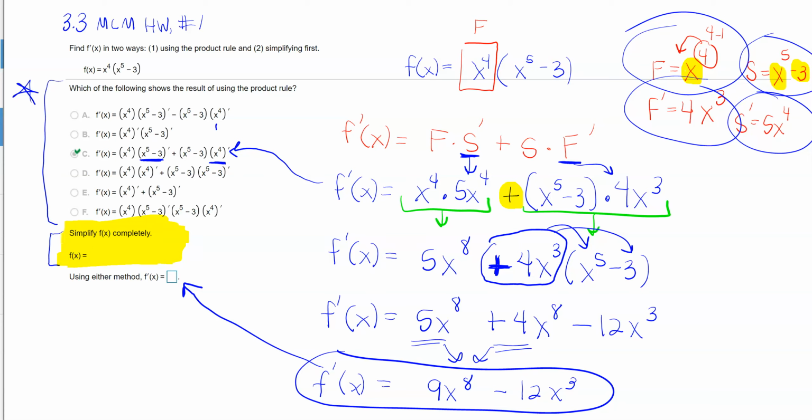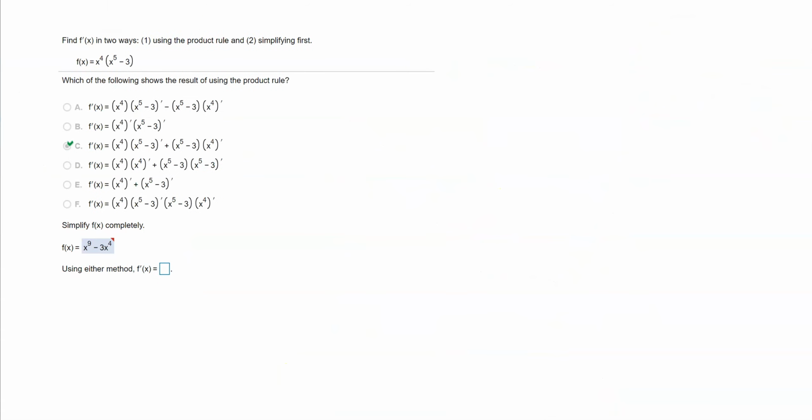So now we're going to revisit this function by simplifying it first and then bypassing this product rule altogether, and we're going to end up getting this exact same derivative. So let's see what that looks like. Okay, so let's start fresh. Let's write that original function that we were given here. Let's rewrite it. And this time, we're going to simplify this function first with some algebra.